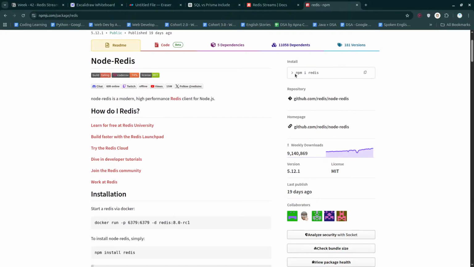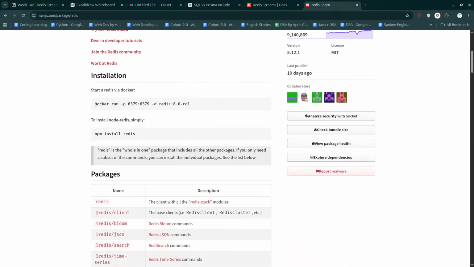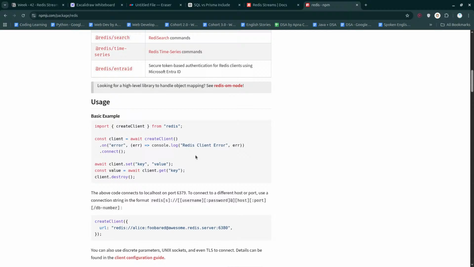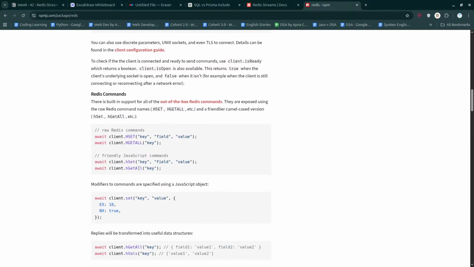First of all, you need to install Redis, and the second thing is that you need to run Redis on your local. If you are using Docker, so docker run, and you have to run Redis on this particular port number, in the detached mode. Then you install Redis. Once Redis is installed, then const client = await createClient, and if there's no error, then just simply connect. So this is what we've been doing, right? And that is it. Once you've done this, you got a client. Once you got a client, then the remaining things you have to handle.